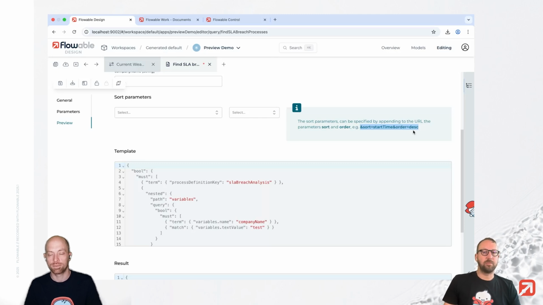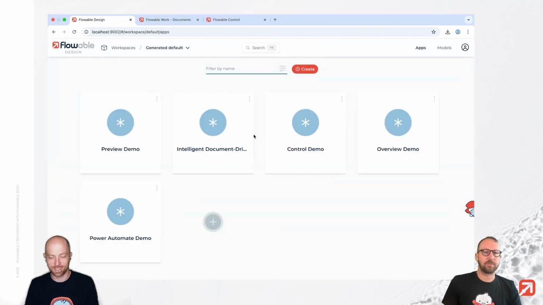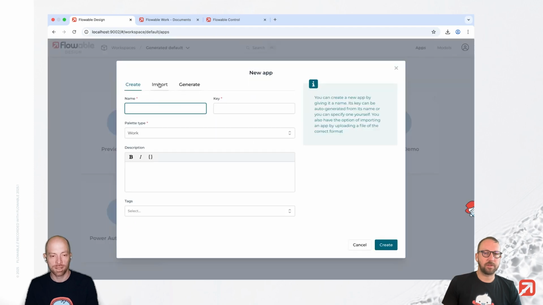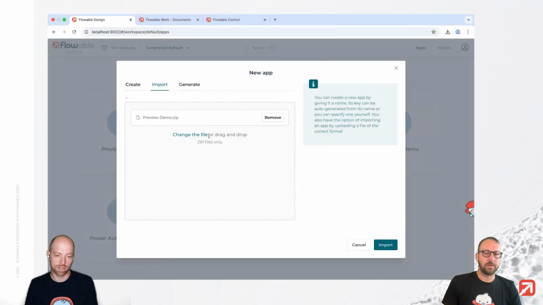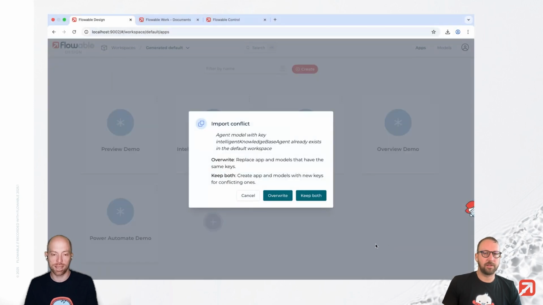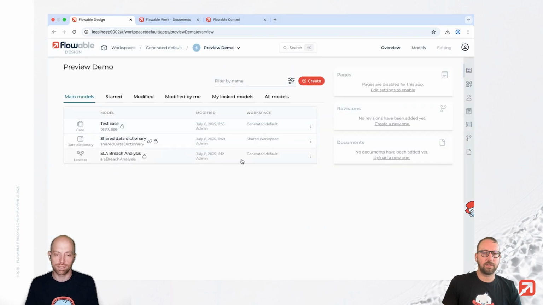That is awesome. Next on my list I have noted down here is quality of life improvement when it comes to the import UI. What does that mean? Yeah, so we have a lot of quality of life improvements in here. When we are here in the app import, now when you import an app which you already have, so let's just import my preview demo again, then you now get that nice little dialogue asking you, what should I do? I mean, I don't want to import it since I still have it imported, so nothing to do in here.